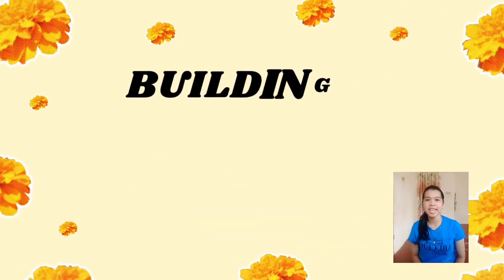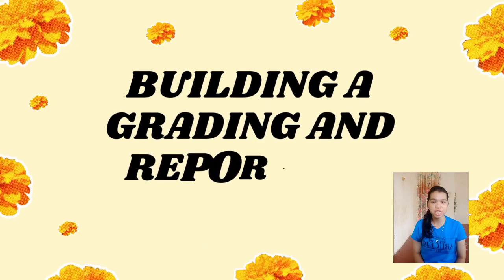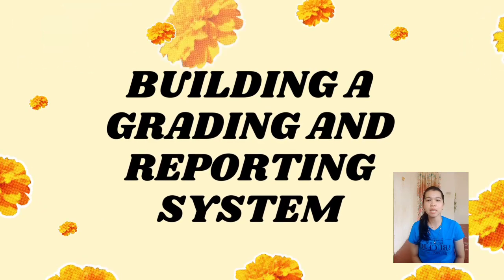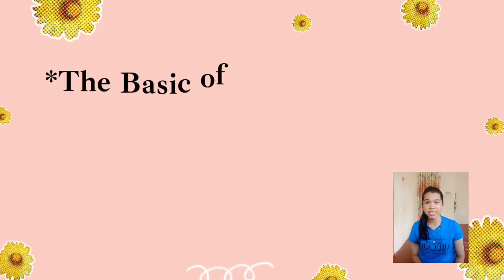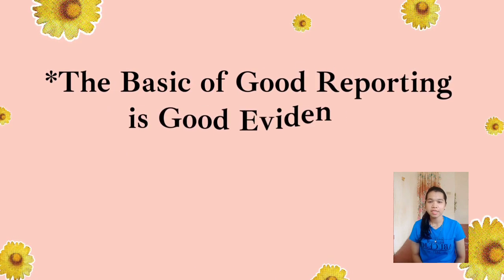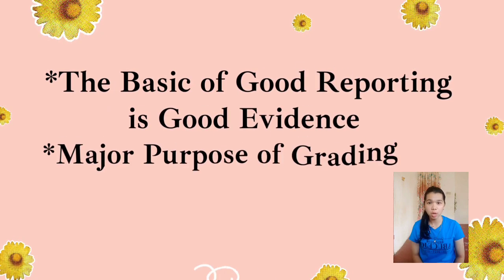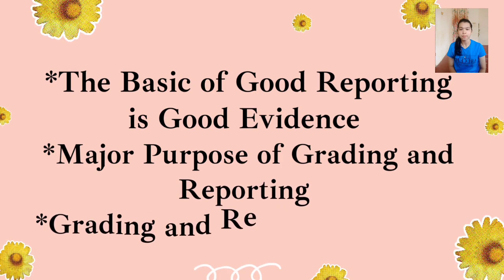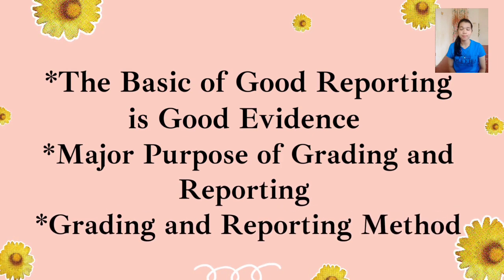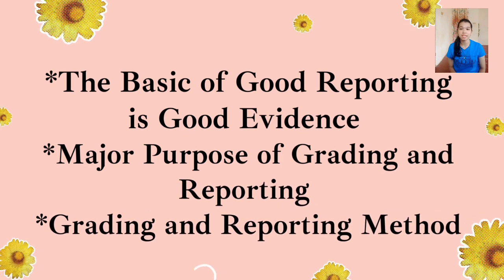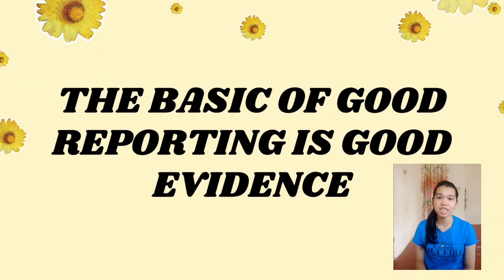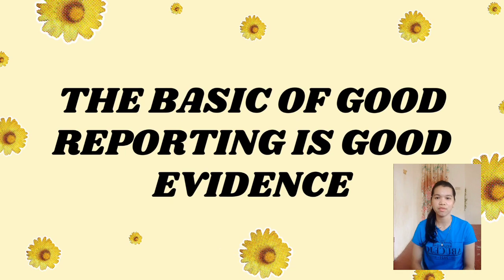In building a grading and reporting system, they must consider the following. First, the basis of good reporting is good evidence. The second is the major purpose of grading and reporting. And third is the type of grading and reporting method that is to be used. So first, let's talk about the basis of good reporting, which is good evidence.